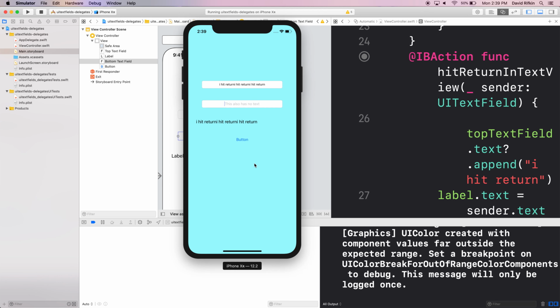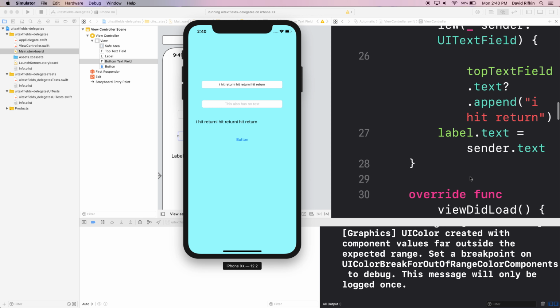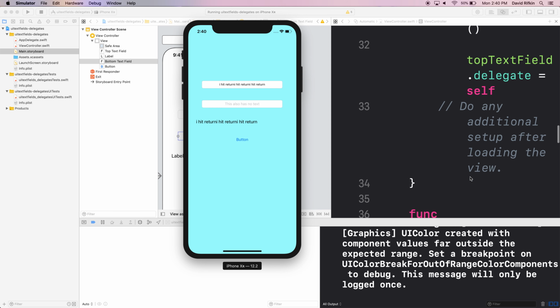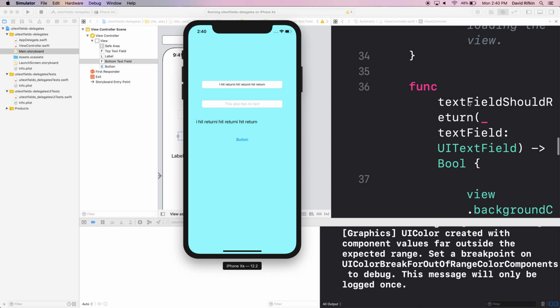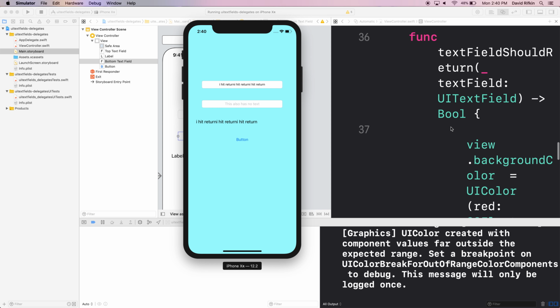It's not the first responder. What do you mean? Isn't the first text field set up to be the first responder? I think that's in another part of our code. It's not in the implementation of textFieldShouldReturn.